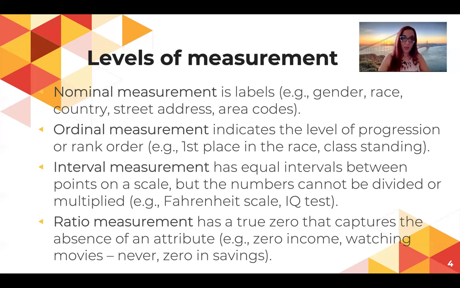Another example is watching television. So if there is a person who doesn't watch television at all, you can assign a 0 to them. And there are people who watch television 5 hours a day, 2 hours a day, 3 hours a day. So these are all ratio numbers because they can be divided, multiplied, and there's a 0 point involved when we deal with this type of data.